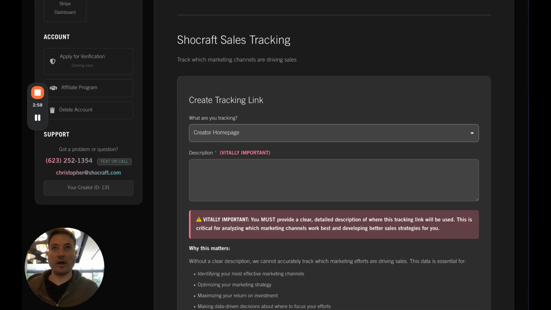Maybe it's Reddit, for example, and you're selling one of your courses, and you're mentioning it on Reddit or on X or on Instagram, whatever it is. It would be very useful to see where people are actually clicking and buying your courses. That's what sales tracking does.